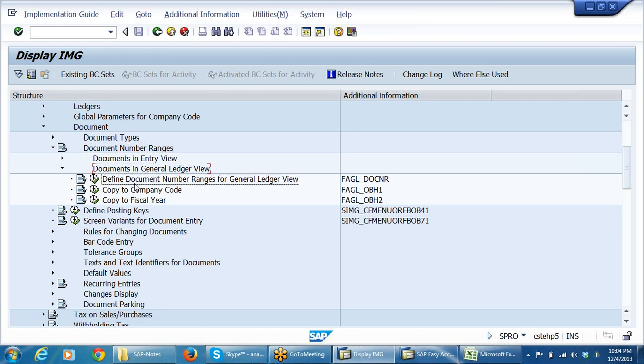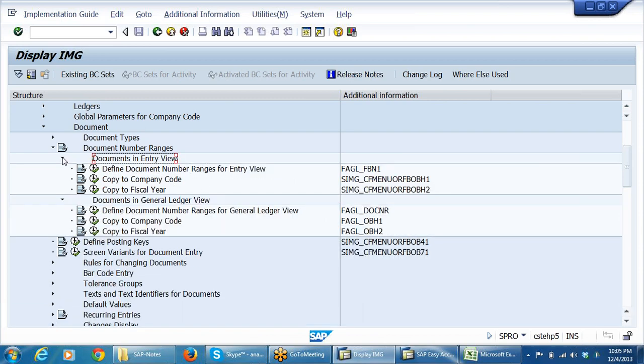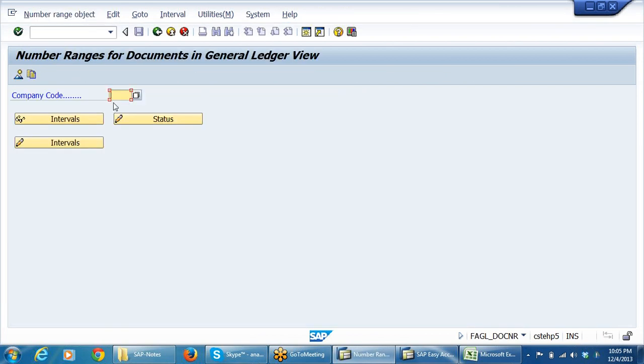First of all, let us define document number ranges for the general ledger view. This one we have already given, FBN1. For new GL also, again I have to give it in FBN1.